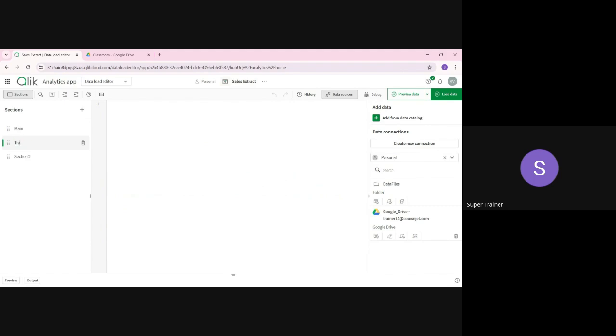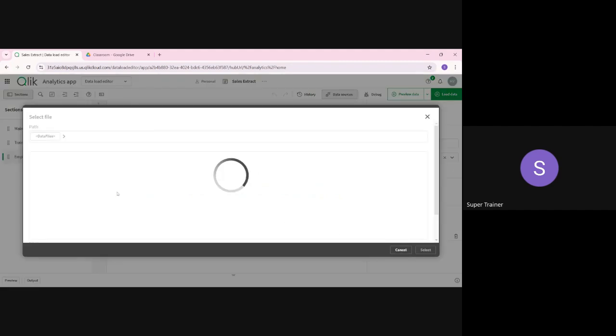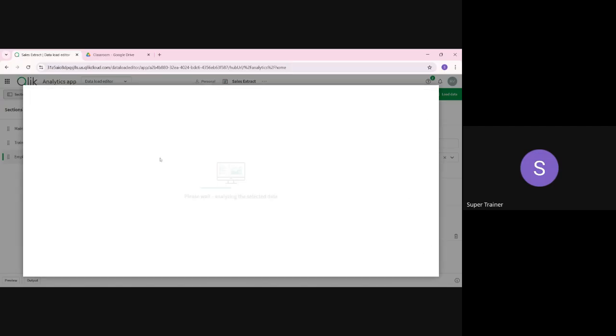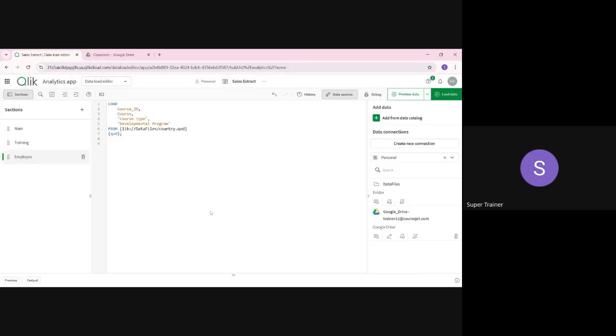This one is like a training, so we can use the training data. Here we are having only a few things, right? Just a few lines of code, whereas if we are loading from our database, we will have so much code, because we have so much data, and we can use it the same way. Here we have employee, and we can use it only for the employee data. Here we have the country, so I'm loading it as the country data.